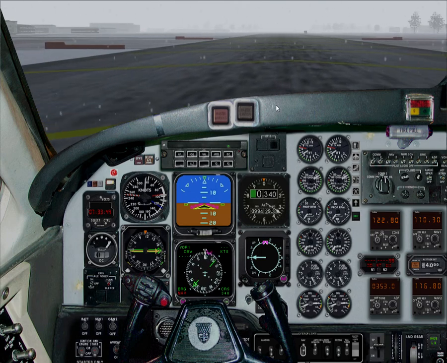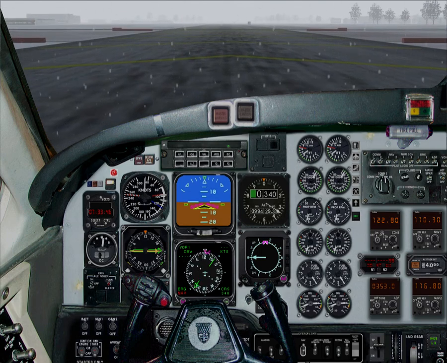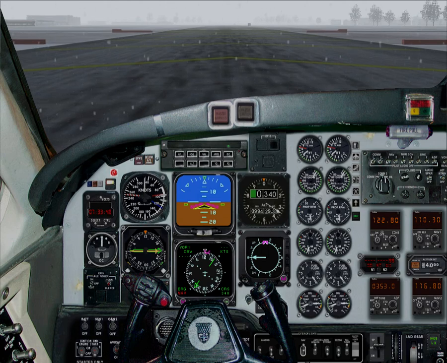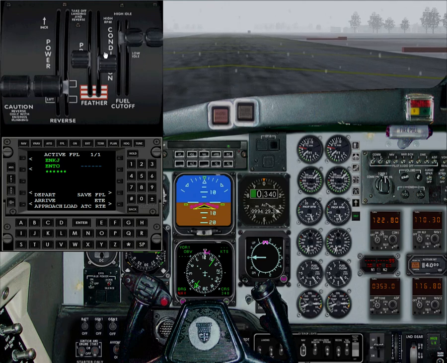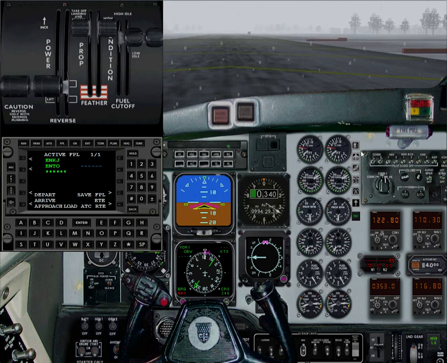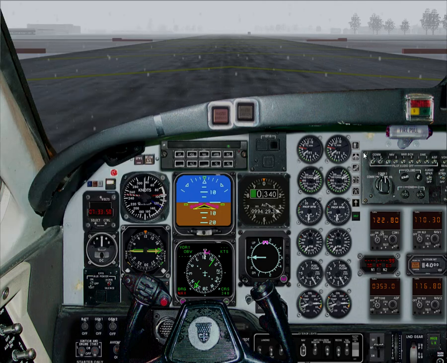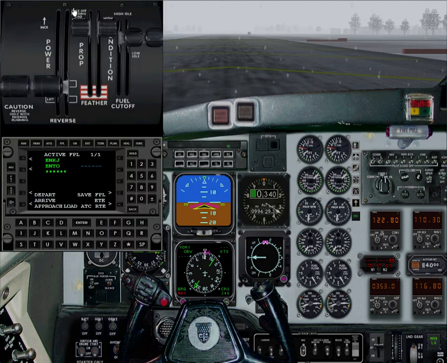I know I'm rushing things, I should be taking it easy like they do in real life. So, parking brake set. So we'll increase our mixture, and we'll take off to our prop lever fully forward. So auto ignition is not simulated. Engine anti-ice is off. Pitot heat is on. Propeller levers are fully forward. Transponder code set.